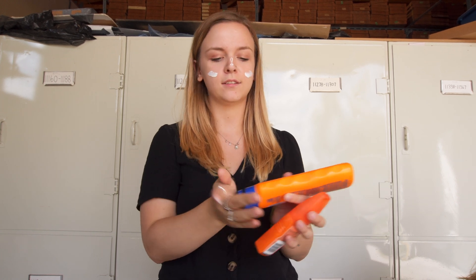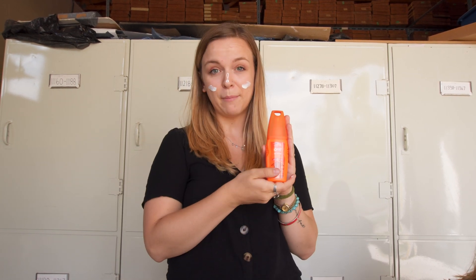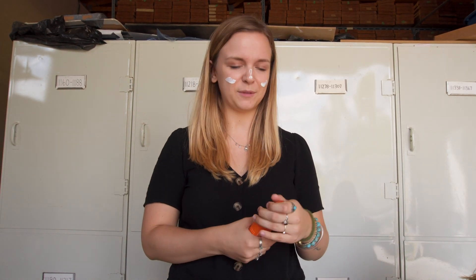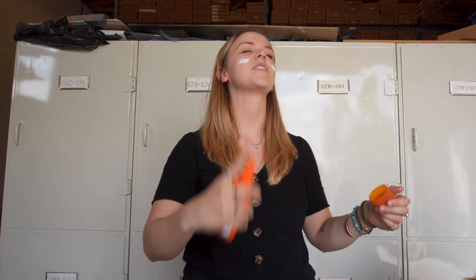Since you're outside all day you're going to have to protect yourself from the sun. Suggest getting some good sunscreen and applying it every few hours or so to make sure you're fully protected so that way you don't get a sunburn and also don't exhaust yourself. And don't forget bug spray because often where you're going to be exploring there's going to be a lot of bugs — from mosquitoes to black flies — and you've got to protect yourself. Just like sunscreen, a hat is really important to have out in the field. You want something that's going to protect your face, your ears, and your neck so that you don't get severely sunburned.